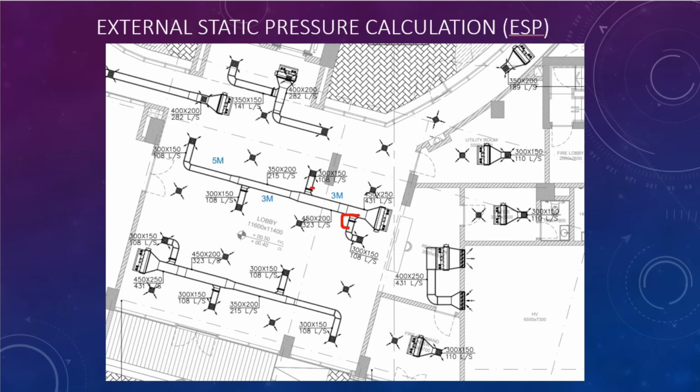So here one important doubt will come to you, because if you see at this point, there are lots of branches connected with the main duct like this. So should we consider the friction loss for this connection point, I mean the SU piece, or not? Actually, we don't want to consider the friction loss of this one. We have to find out the ESP only for the longest path. Here the longest path is from here till this point. So the FCU has to throw the air all the way to this point. If the FCU can throw the air to this point, surely it can throw the air to here, here and here also. That is the only reason we are finding out the ESP for the longest path.